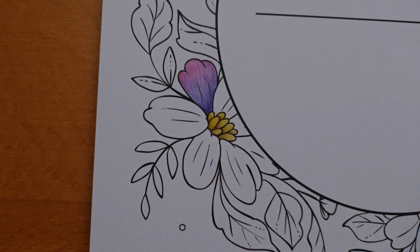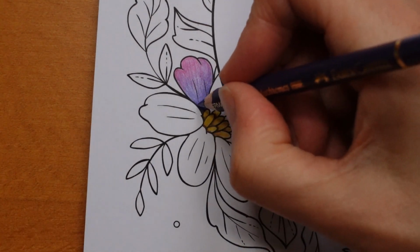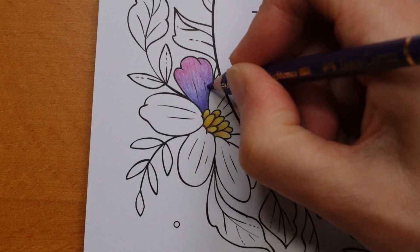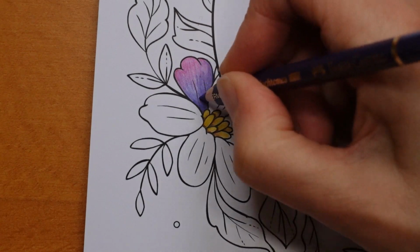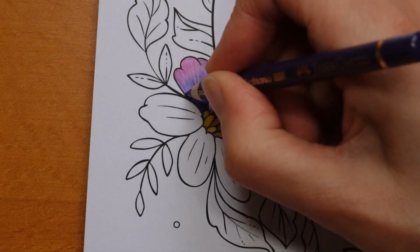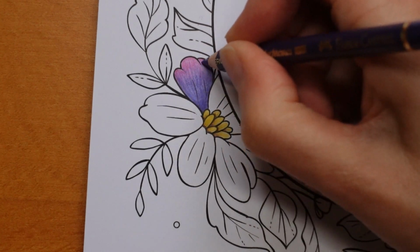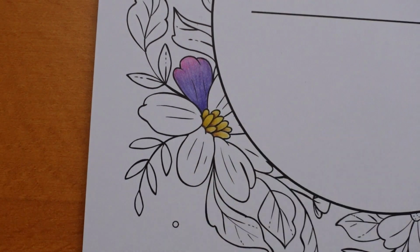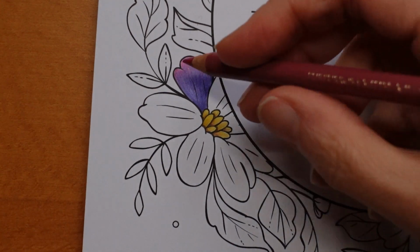We'll do a second layer. So back to my mauve. I would always do this. This isn't got anything to do with the paper. I would always do a couple of layers, just because it takes a little bit of work. Blending polys is not as easy as some brands. In fact, we're really just layering them up. There we go. I'll just do a final layer of the middle purple pink.